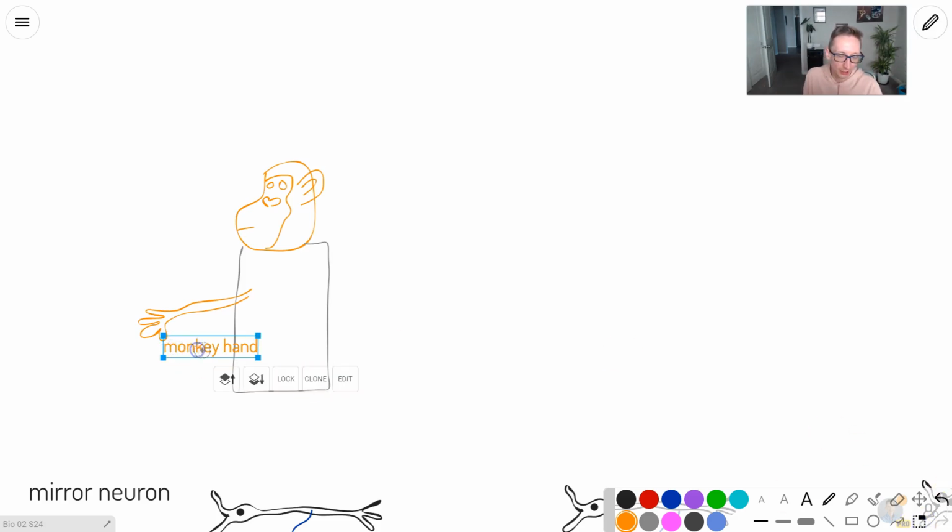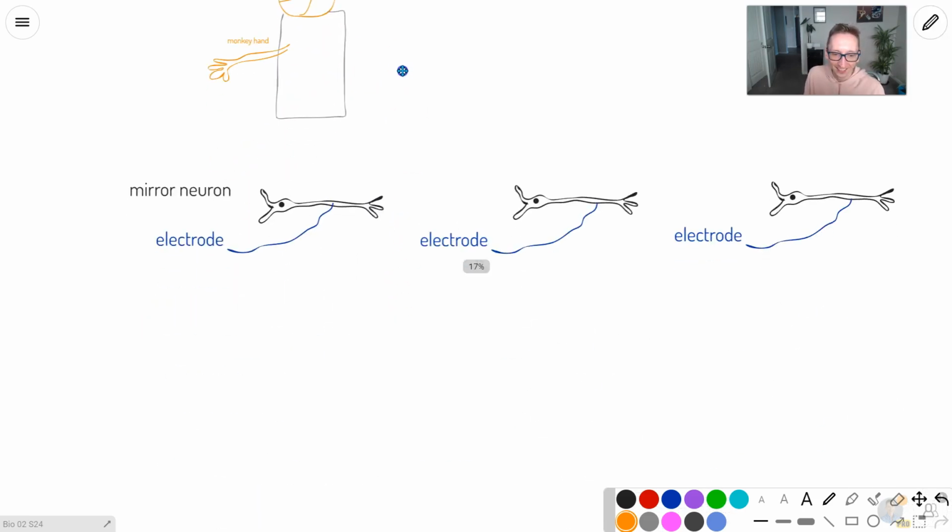All right, and we're looking at a mirror neuron. And mirror neurons are associated with learning and empathy. Very interesting stuff here. Learning and empathy. Okay, so we got this monkey hand, and the monkey is at rest. The monkey just chilling. All right, and we look at this electrical activity of this neuron, and it's just flat. It ain't firing. Neuron is off.